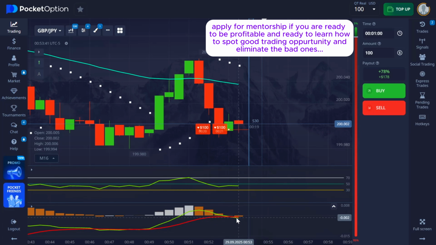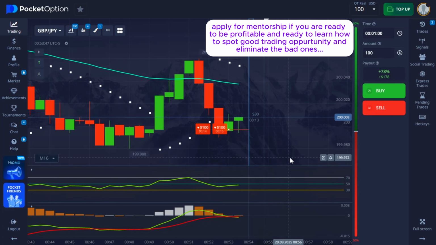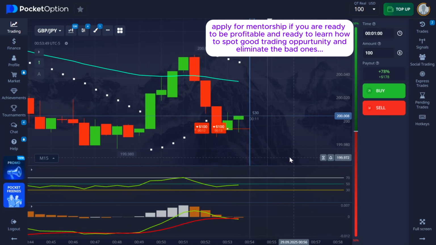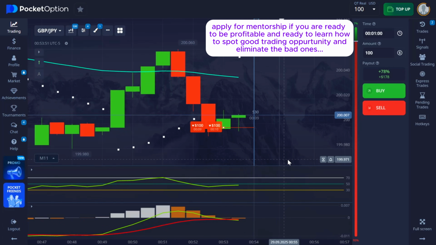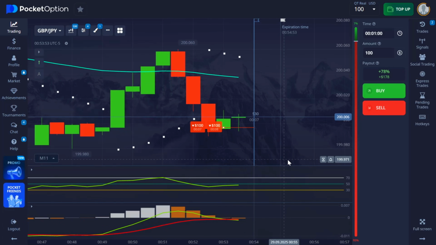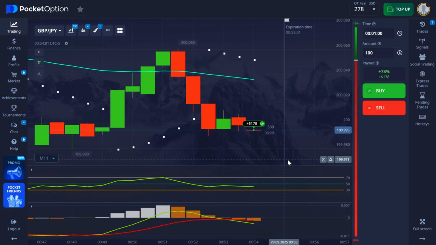So we see that it crossed to the lower side. MACD has been crossed, and all the MACD histogram candles are going down. That's a strong signal to continue going down also, right? Because we have all the indication in our direction, and this is all you have to trade, guys. You have to trade very perfect when you're trading. Okay, beautiful, nice. The price was strong, so I get a nice gap in my direction.